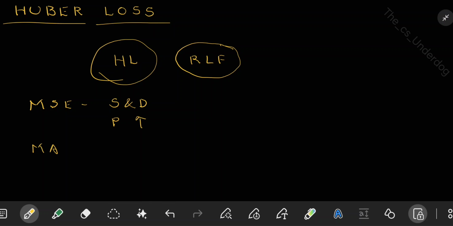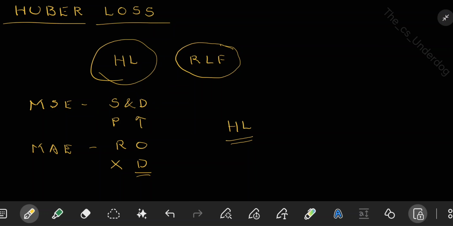About MAE also, I'll put down 2 points here. First point is, it is robust to outliers. This is kind of the opposite of this point. It does not penalize larger errors heavily, because of which it is robust to outliers. This one is sensitive to outliers. Second point is, it is not differentiable everywhere. This is a negative point. So what we are going to do with Huber loss is handle the negative points. We are going to make sure those won't be there, along with keeping all the positive points. This is what we are going to do.